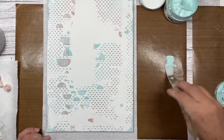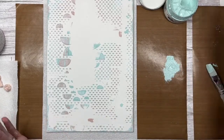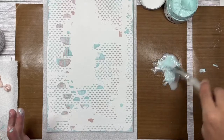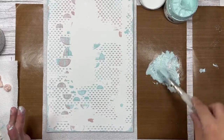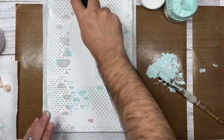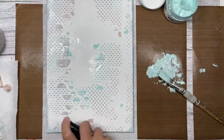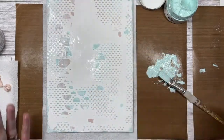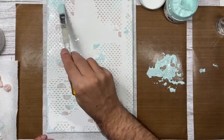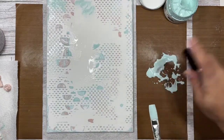I'm going to do it here so you can see what I'm doing. So I'm going to water this down again. It's starting to dry, so it must be warmer in my room than I thought. So I'm going to water that down, really quite watery. I'm going to squirt some water directly on my canvas. So the canvas is really wet, and I'm going to pat some of this into it. Need to wet it a bit more, it's not wet enough.